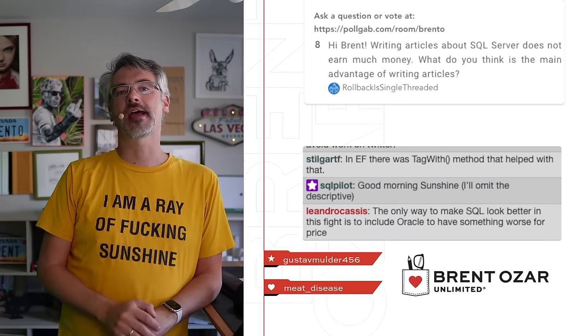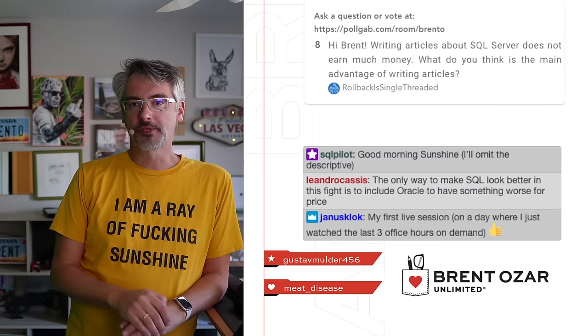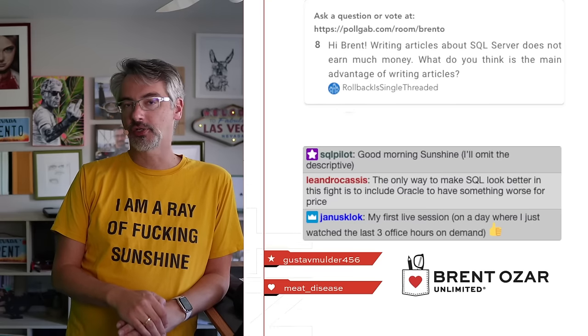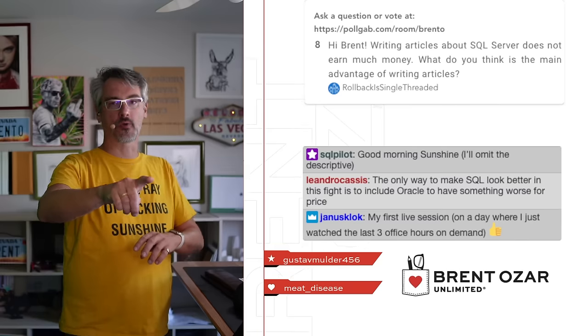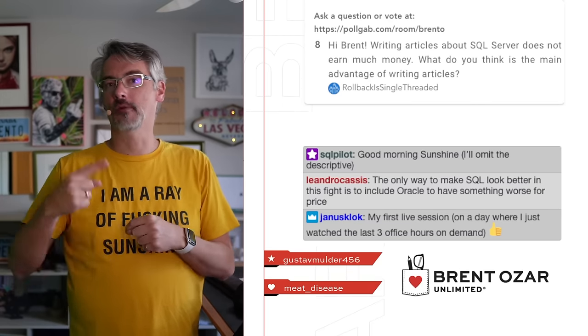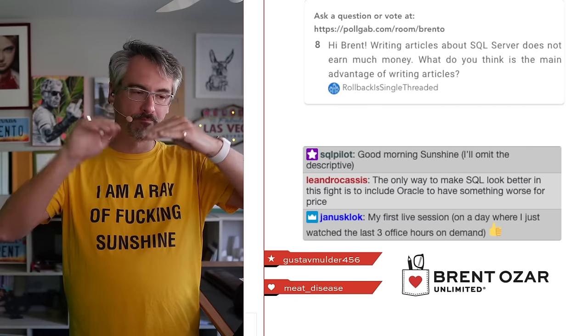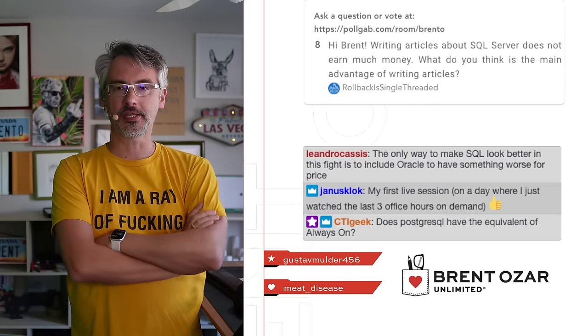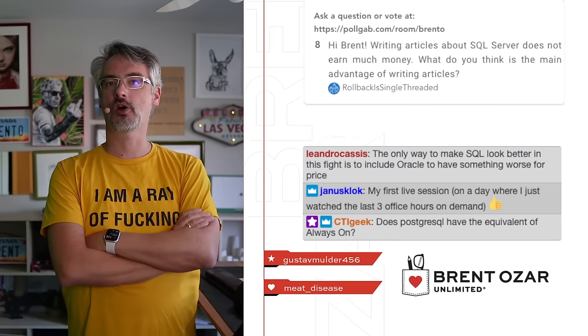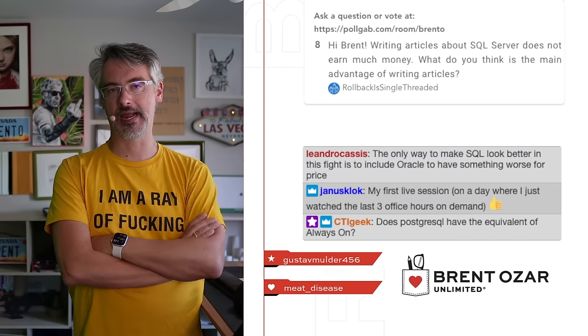Next up, Rollback asks, writing articles about SQL Server does not earn much money. What do you think is the main advantage of writing articles? That's a great question. Search for Brent Ozar, How to Start a Blog, and I've got this big, long, detailed post. One of the things that I tell you about is why you should blog. And honestly, it's your resume.